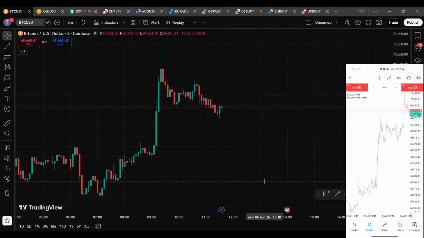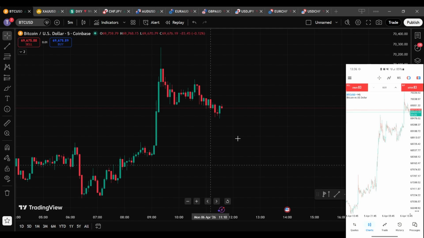This strategy is one that I usually use myself and I find it to be very profitable. So I just thought I should start with it first, then we can go to the other ones. So usually we need to look for an uptrend. So we start looking at the 5-minute.